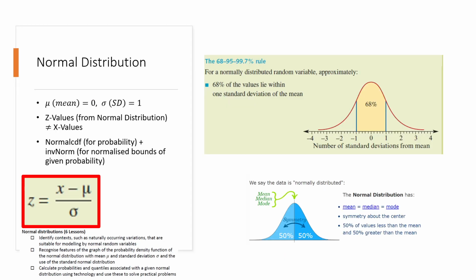Normal distribution, you just have a standardized normal curve, and just remember the 68, 95, 99.7 rule with 1, 2, 3 standard deviations from the mean. I've also got a formula, z equals x take mu over standard deviation, to calculate z scores from x scores, because it might not be standard normally distributed. And then I've got normal CDF, that's calculated from 2 bounds. Generally, you might have negative infinity to 2 or 2 to 3. And then inverse normal, if you get given a probability, you can find the bounds.